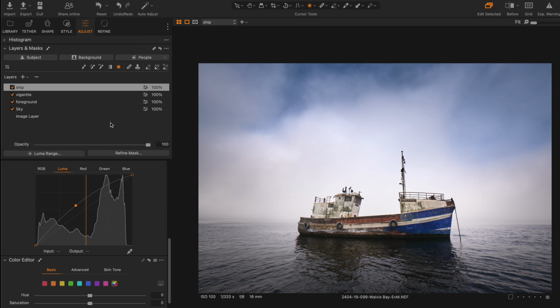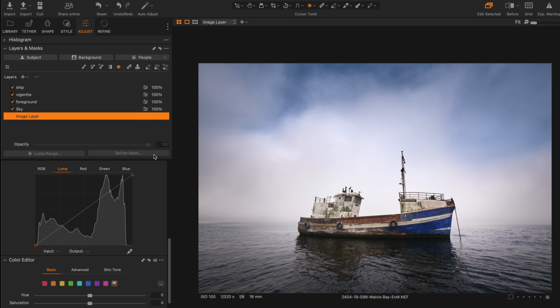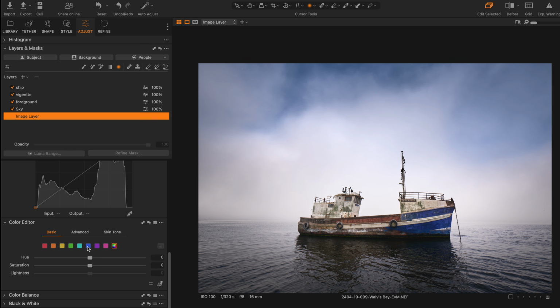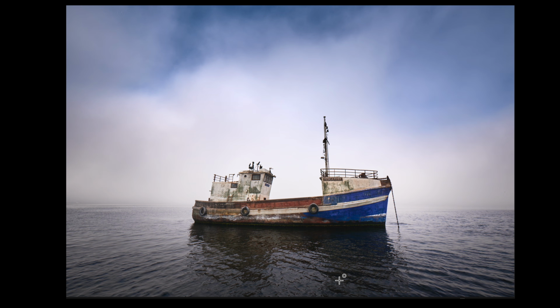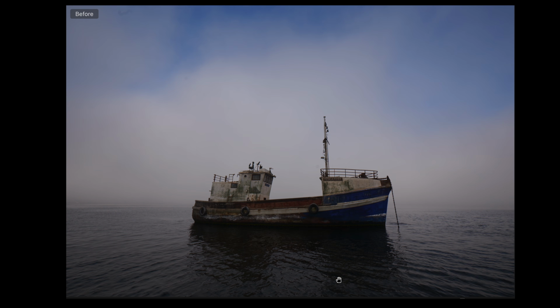Okay, and then as a last little trick, I'm going to go down to my image layer and we're going to punch out our blues for saturation. And I definitely think my targeted oranges over there, I want to brighten up. And there you go. So very simply, using targeted color adjustment, the radial filter and the gradient filters, we have edited our photograph from this to this.